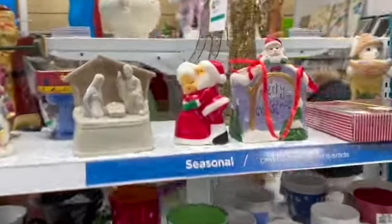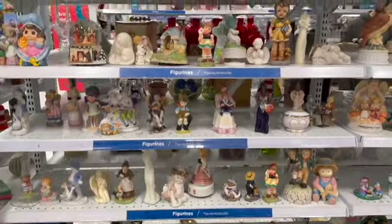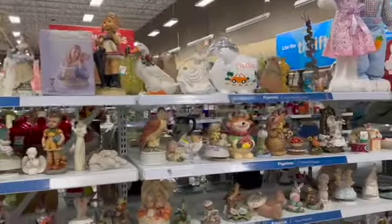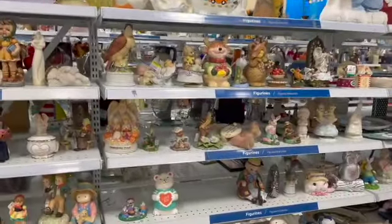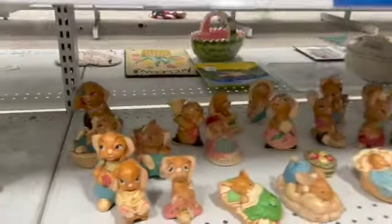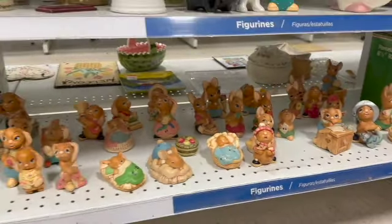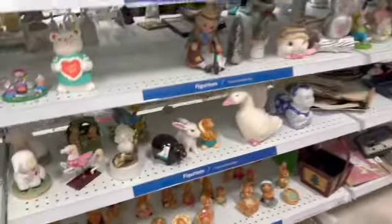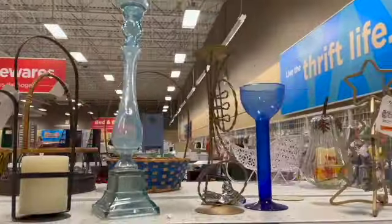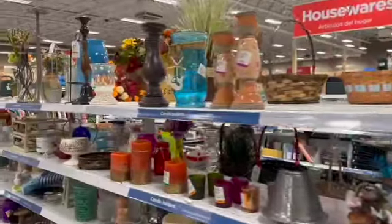This end cap didn't have very much. However, this little Santa candle was cute. I didn't see anything I had to have in the figurine section today. On this bottom shelf, I noticed these Pendelfin bunny figurines — these can be kind of collectible. However, Savers had them priced right where they should be, in the range of between $8 and $16, so I didn't pick those up today. It all depends on the figurines; some are more desirable, and Savers knew that.